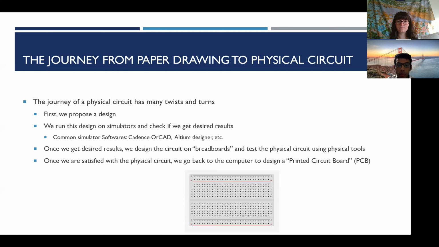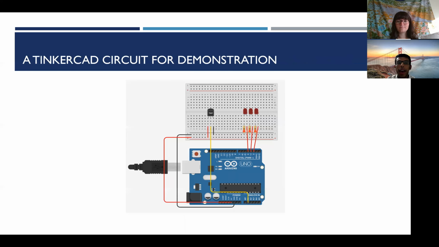So what you do is go onto the computer, put a design together for that, and once you send that design to the printer, it comes back printed. What you can do is solder each component onto the PCB. Now, what ends up happening is that once you are satisfied with the product and it's ready to be launched, usually you're going to manufacture thousands or millions of that component. So soldering that is going to be very tedious. So most of the soldering work for PCBs is done by robots or machines these days.